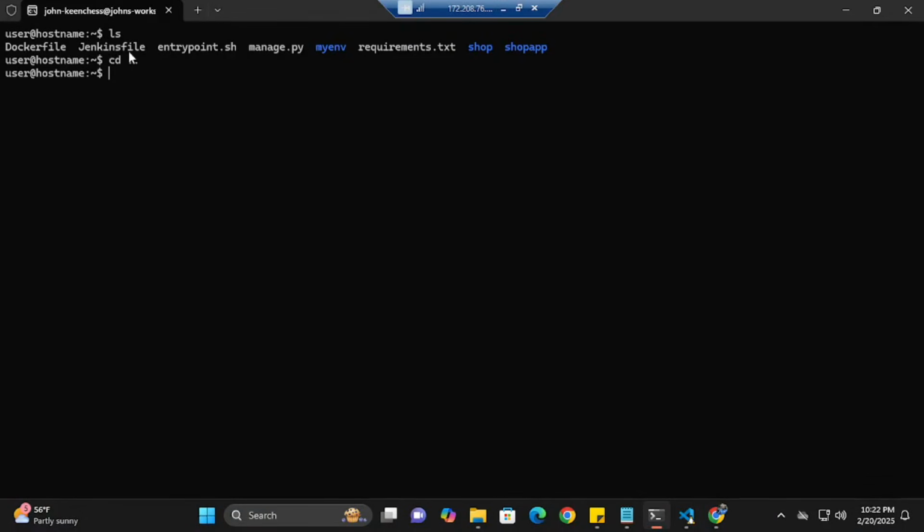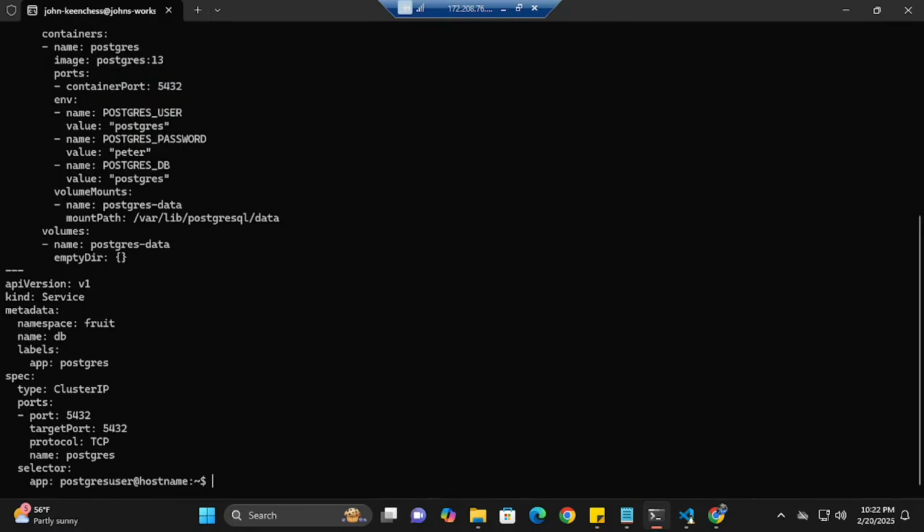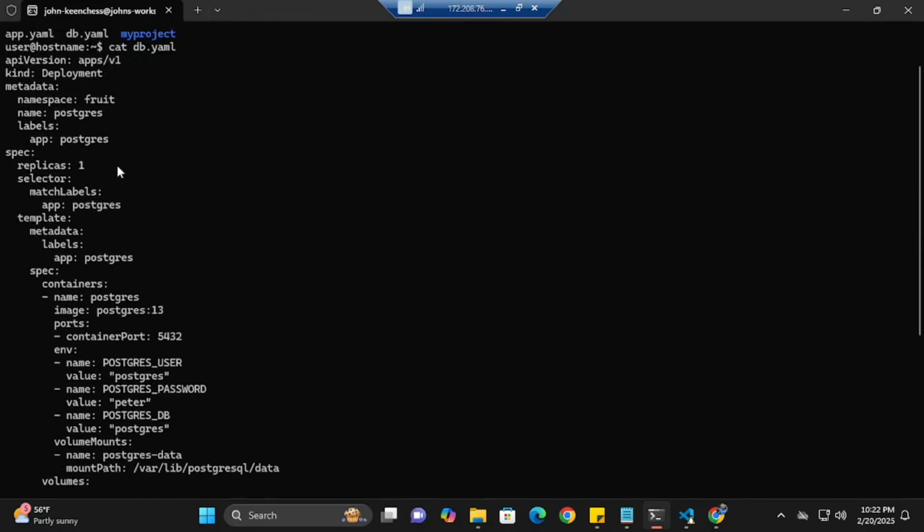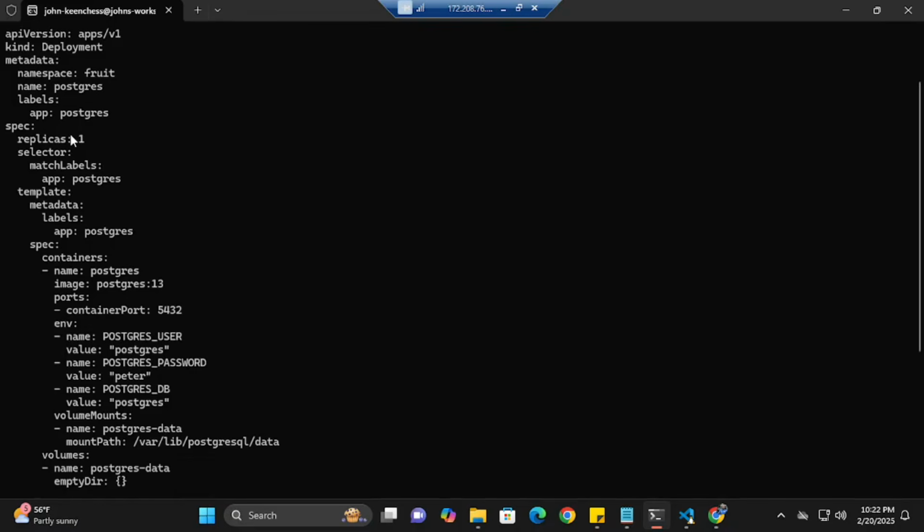So as you can see, I have the file here, and then I already have the deployments here also, app.yaml, db.yaml. So if I cat db.yaml, you see that I have this deployment here with one replica. As I said, this is just a simple project. Postgres can be deployed as a StatefulSet. We said that's the best practice in Kubernetes. And another best practice is don't even deploy databases in Kubernetes. Don't, unless there is some policy constraint from your organization, that's all.